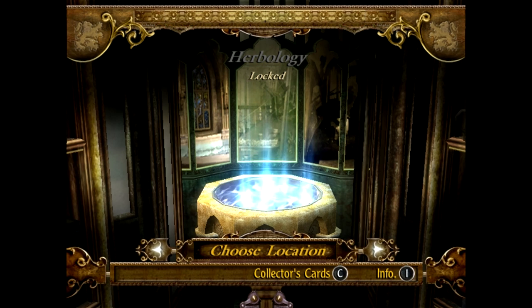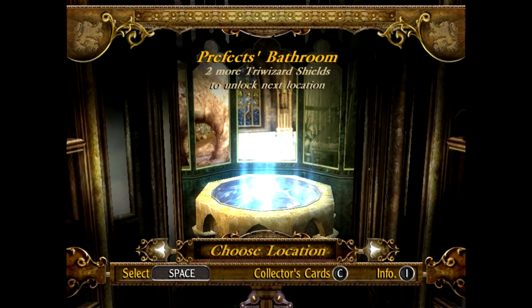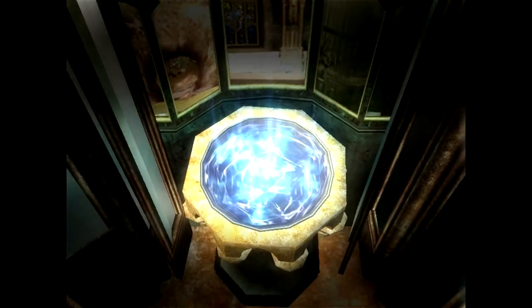So we can go to Prefect Bathroom. That's locked, we have to get two more shields. Okay. Can we find more shields here? That's the question.